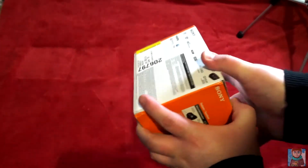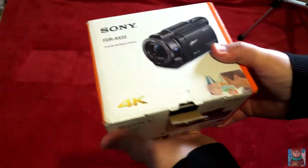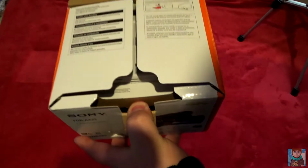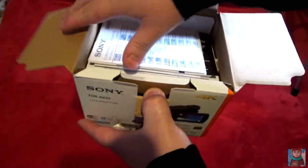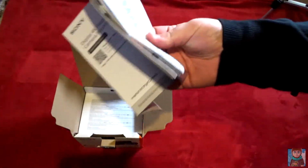This was a very expensive camera. I just know my mate David's watching this, and he's like, "Mark, you clumsy oaf! You had it for 2 seconds and you nearly broke it! God damn, I'm good!"